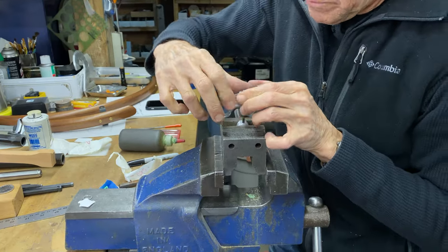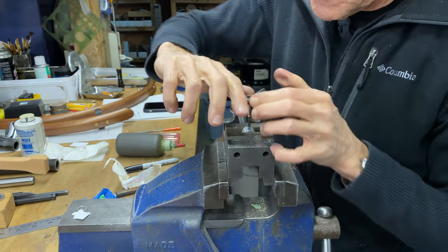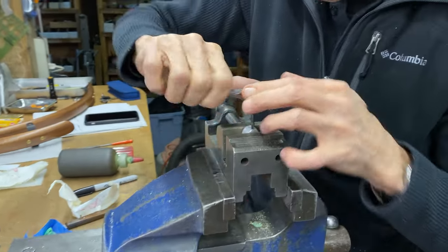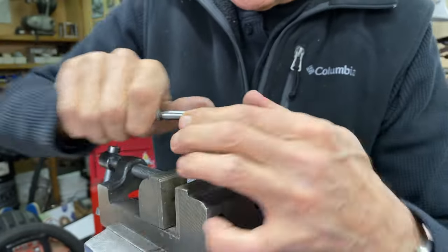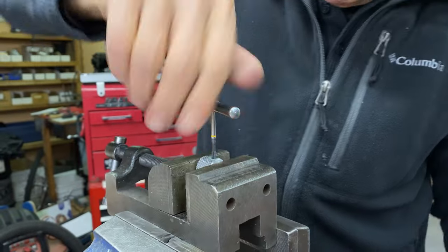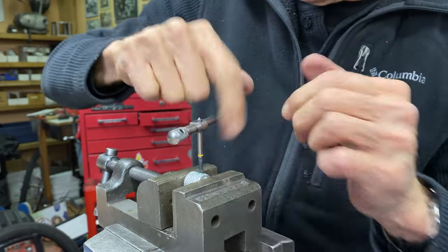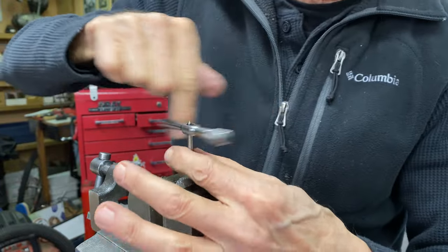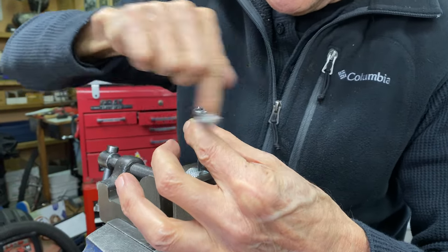I got a spiral point tap here. So if I'm careful, I can just go straight down. I don't have to back and forth like with a regular machine tap. You can feel it going through. It's getting easier. Okay. We'll do a little installation and then we're done.